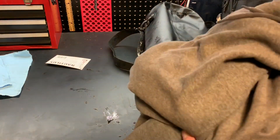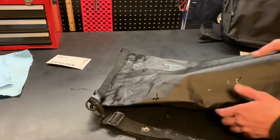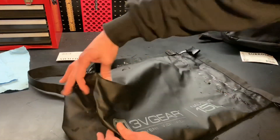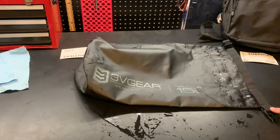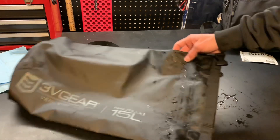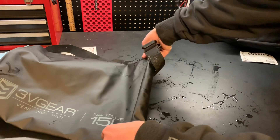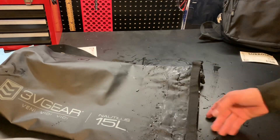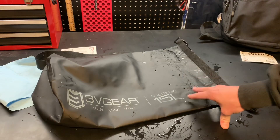I dried off the bag and that's what got it wet. The hoodie — it's dry, just cold. Awesome! So this 3V Gear Nautilus 15-liter bag looks like it'll work great. I need to get out to a lake and dump it in there, but the weather's not cooperating so I'll test that later this summer. You can see up by the seal that water can get down in there, but as long as you do that two-fold minimum — and I went three — the contents stay dry.